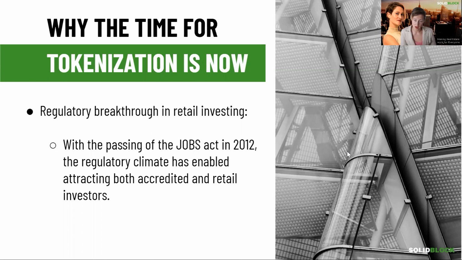Number one, the JOBS Act, which is the U.S. legislation that came out in 2012 that was meant to help small businesses. So the government said, well, if small businesses can go and get liquidity in the secondary market, by letting investors trade their securities, that's going to help them. So that's what they allowed.